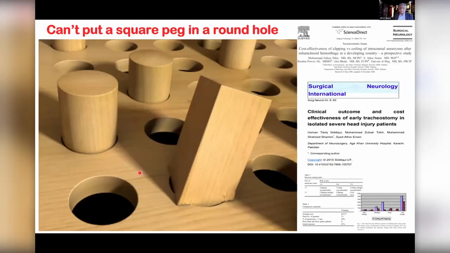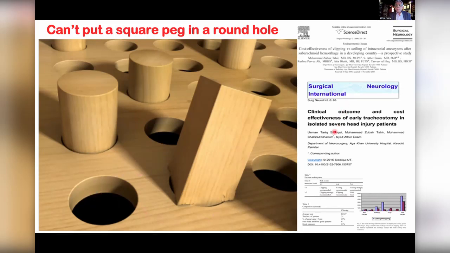The problem is that people like us go abroad, get trained, get educated in different specialties, and come back, and we try to manage things exactly as we were taught. And it doesn't work like that. We can't put a square peg in a round hole. The problems in LMICs are different. We have to understand those problems, and then modify the treatment plans and our resources accordingly.